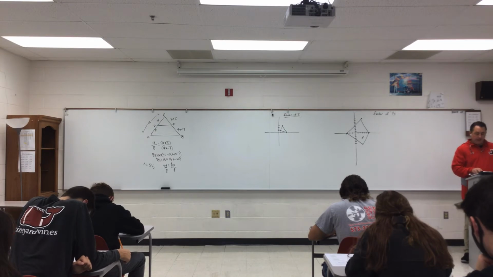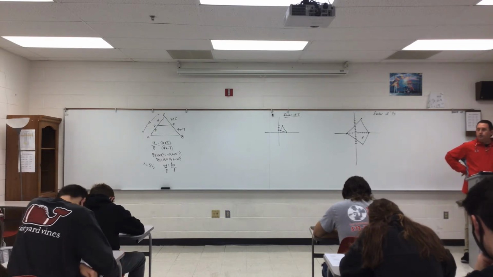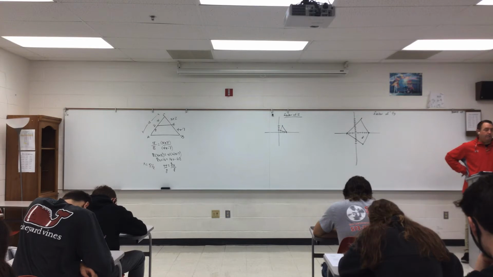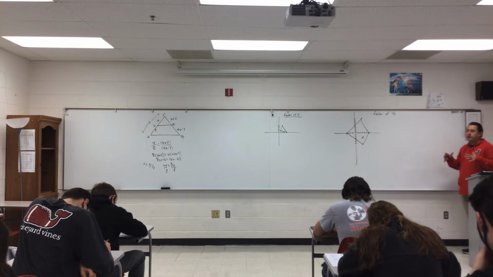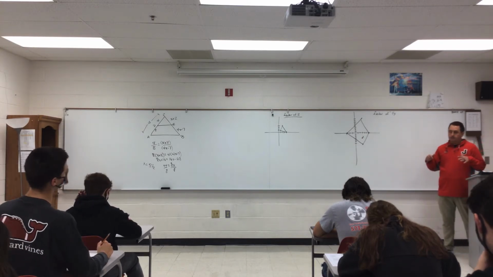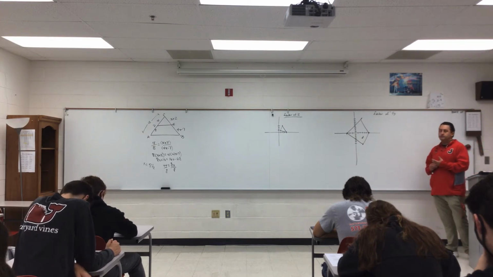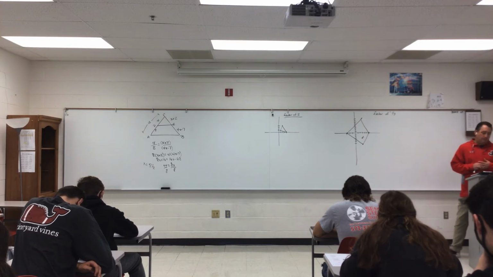So in terms of math, the word dilate means to enlarge or reduce. Everything we're going to do today is going to take a shape and make it bigger or make it smaller. Every shape that we create is going to be similar. So dilations create similar figures. It means they're proportional. There's a ratio that we're going to use making them bigger or smaller.